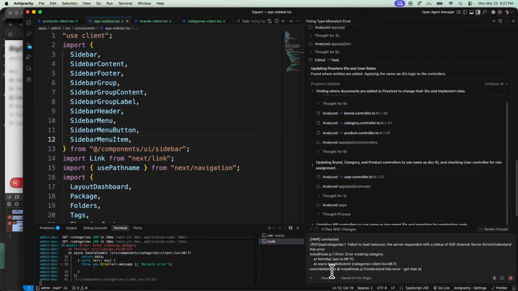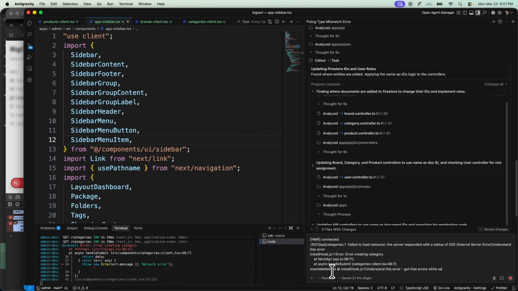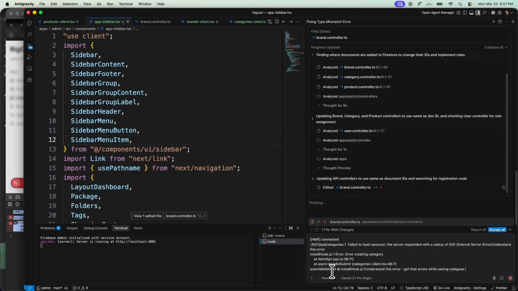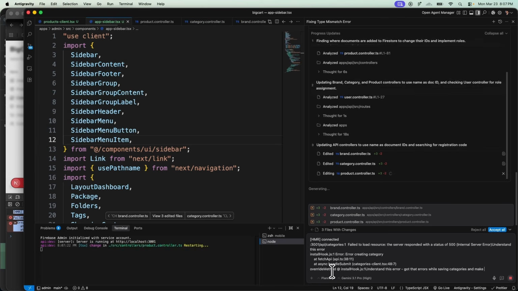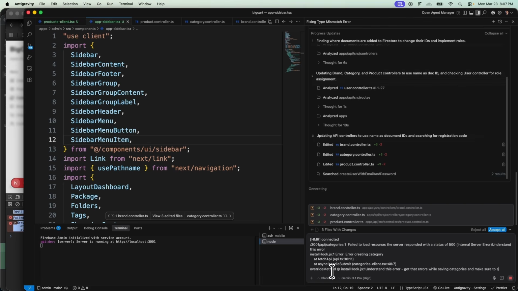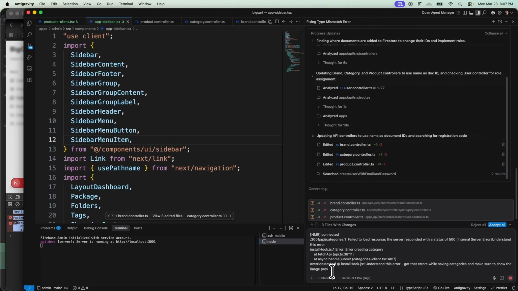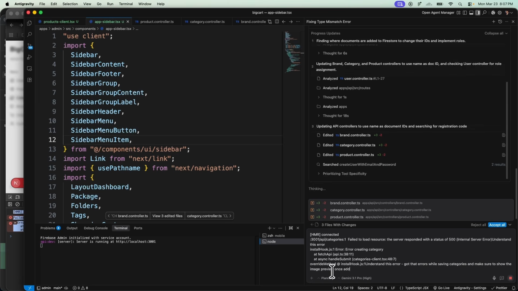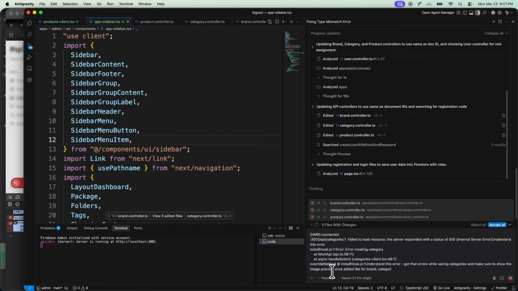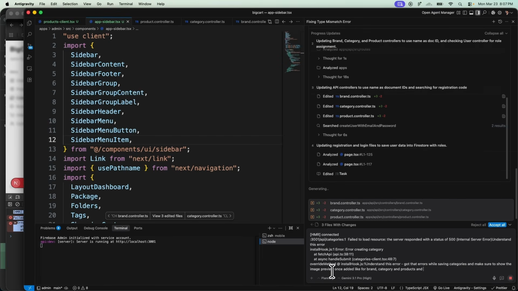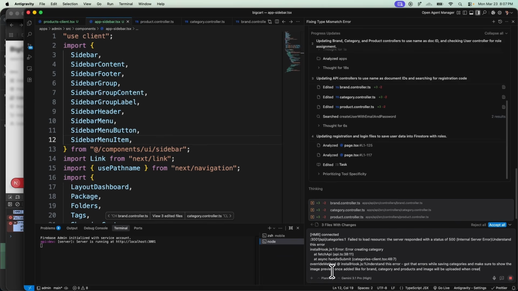Got that error while saving categories, and make sure to show the image preview once added, like for brand, category, and products. An image will be uploaded when creating those together.